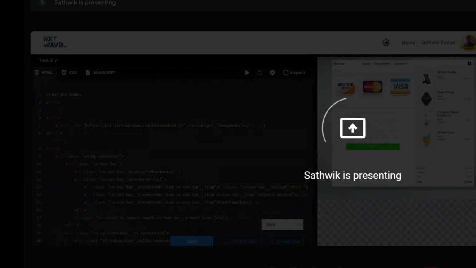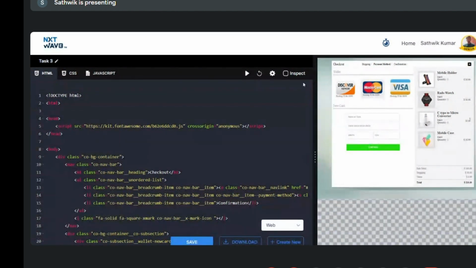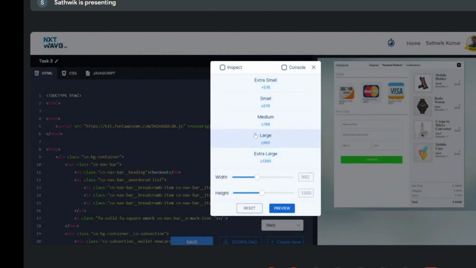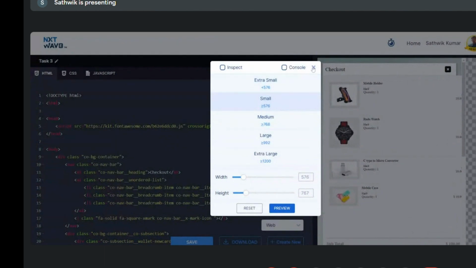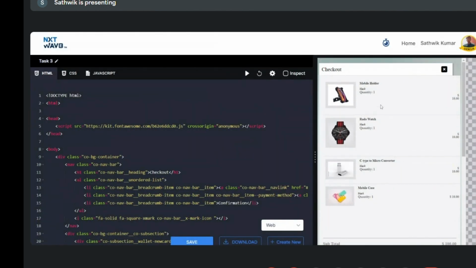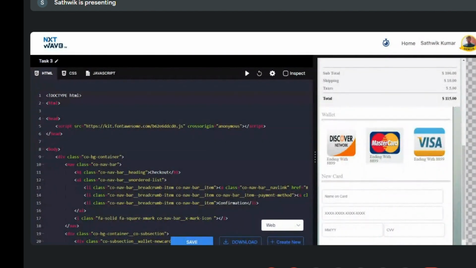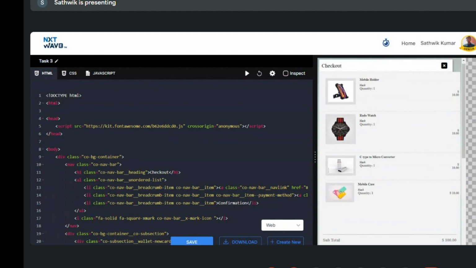Sir, is it visible? Yes. It is mainly written for medium and above devices, and you can see it fine in the large and medium devices. But when I shift to small or extra small devices, this container is going out of range, sir. The value section is working fine, but this product section, I think the inner container takes extra width.